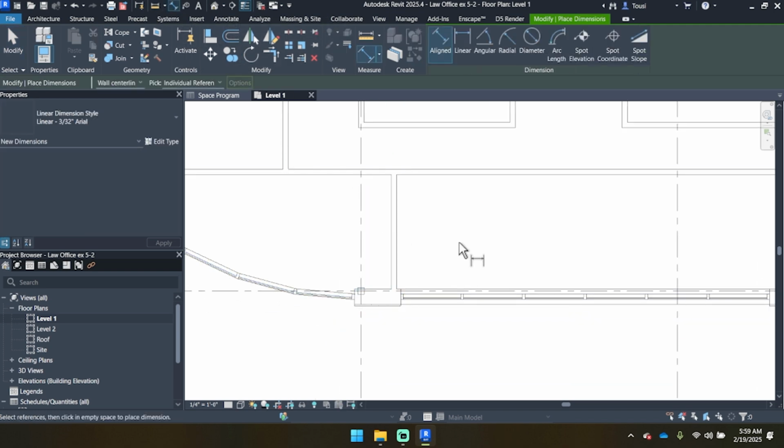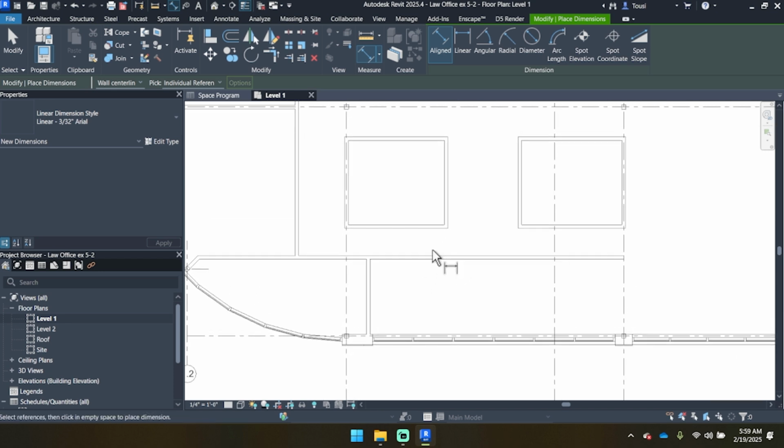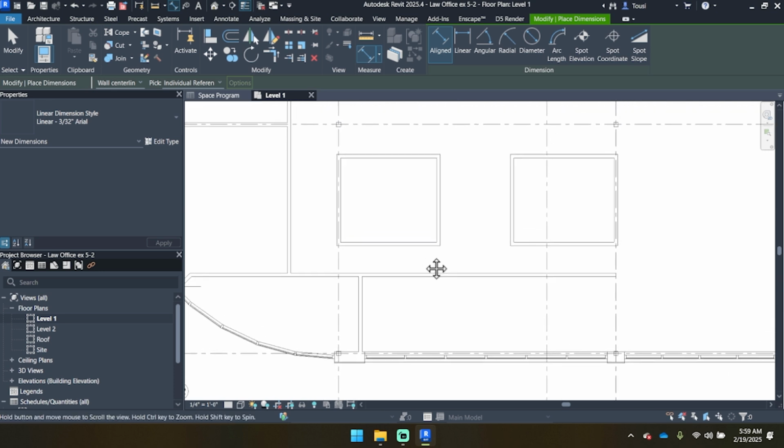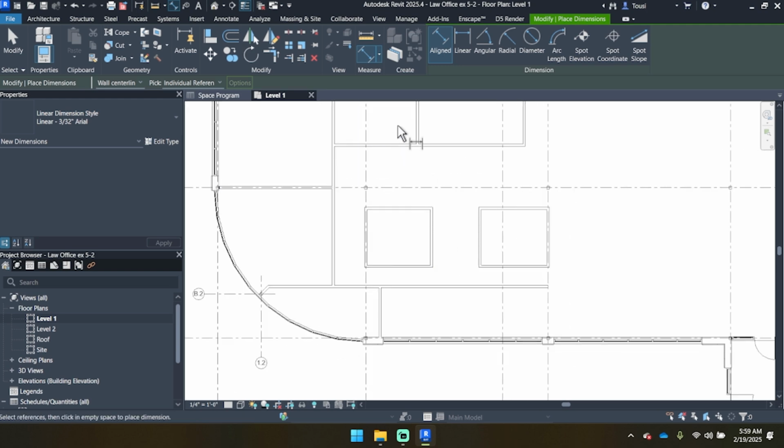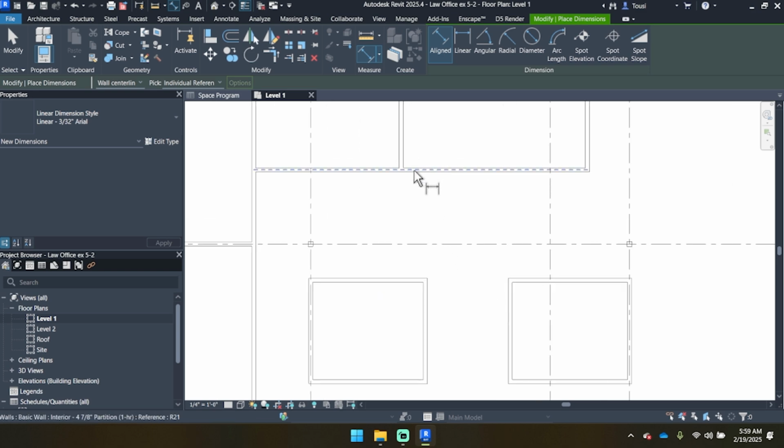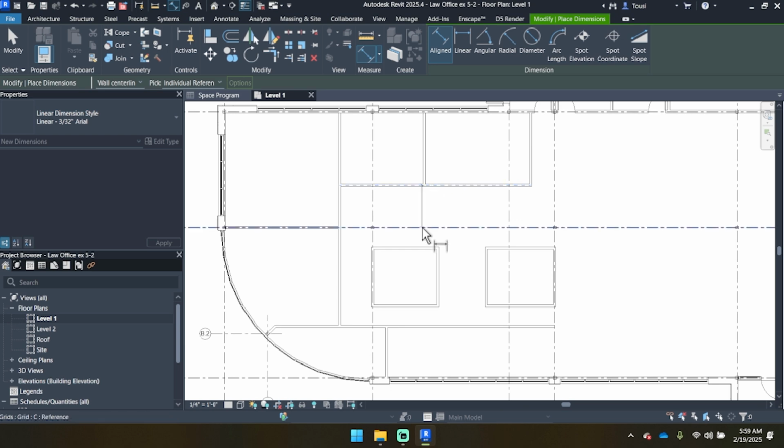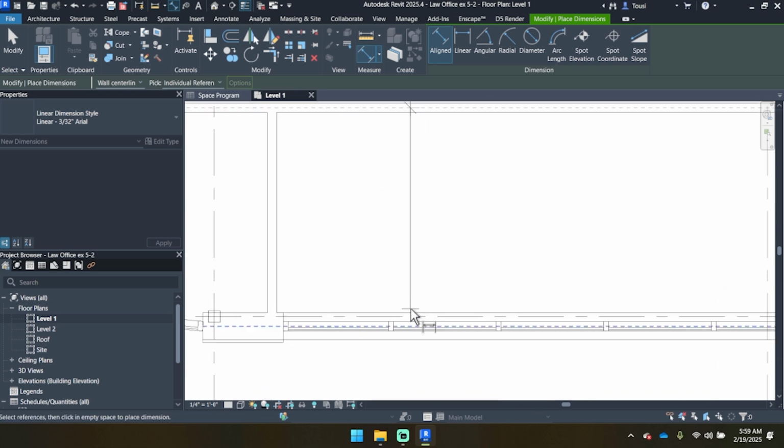I'm going to try and keep the dimensions in one singular string for easy cleanup and modification of the dimension strings. So I'm going to first start with this vertical set of dimensions, the 4 foot, 11 foot, 5 foot, and 15 foot. That is going to start in the center of this horizontal wall up here. It's going to go down to the top of our rectangle. It'll go to the bottom of our rectangle. It'll go to the center of the horizontal wall on the bottom. And then it will end at that end point, which I'll need to click Tab because I don't have the proper location line for the dimension string going, and I will select.